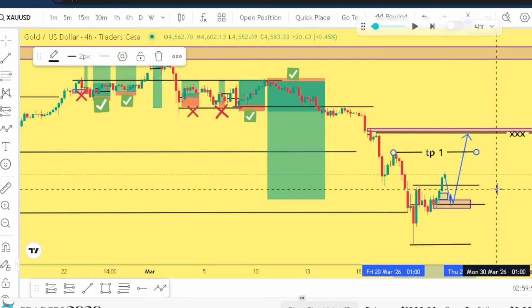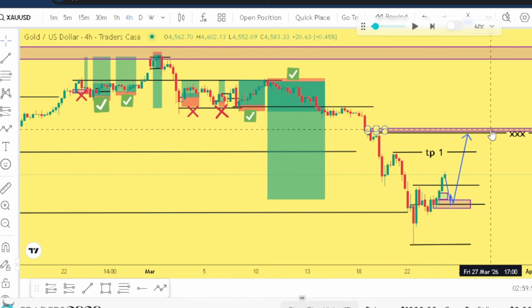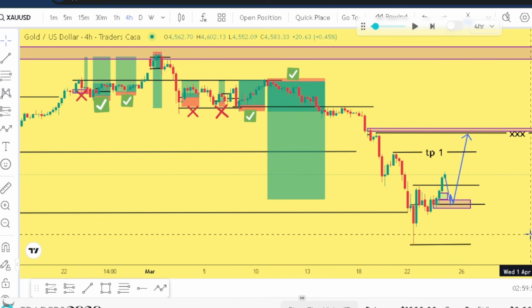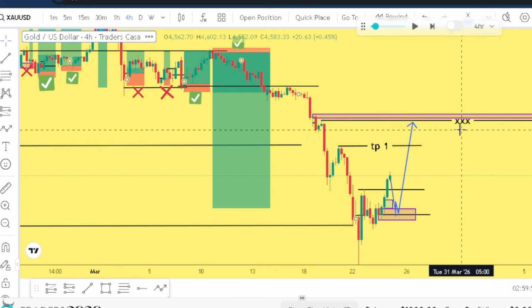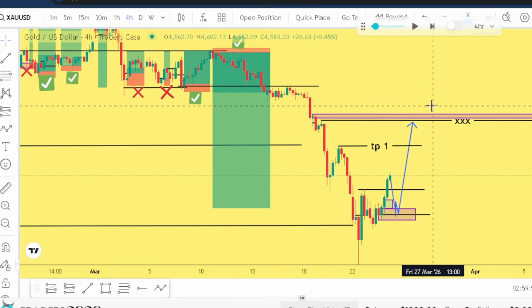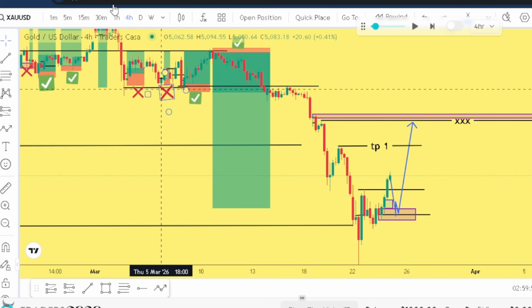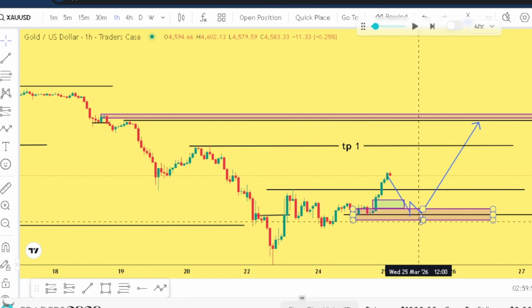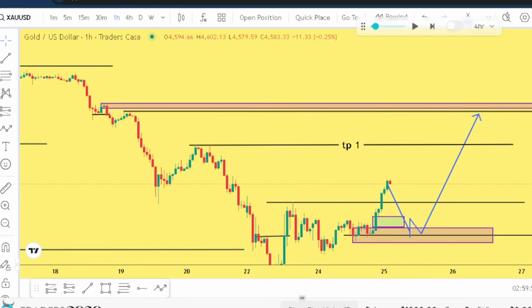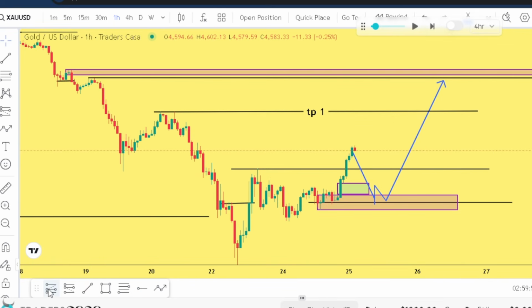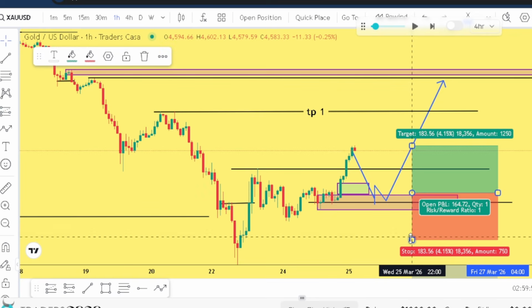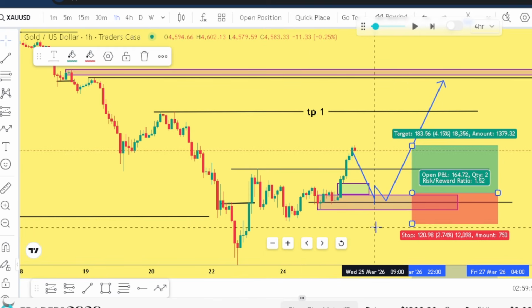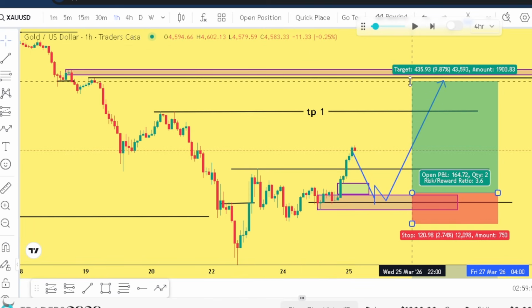Okay. So now we have our TP1, and the final take profit is going to be on that supply. That is our final zone where price is likely to react from. Okay. So now when we go back on the 1 hour, for an aggressive trader, whereby you don't need confirmation for an entry, once you get that break, you have plotted your zone, you can now go ahead, take your long position, and just position yourself here. Place your limit, stops below that swing low, and then you target that particular high.